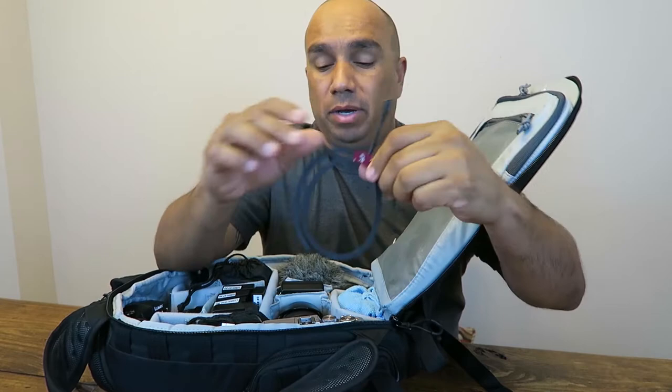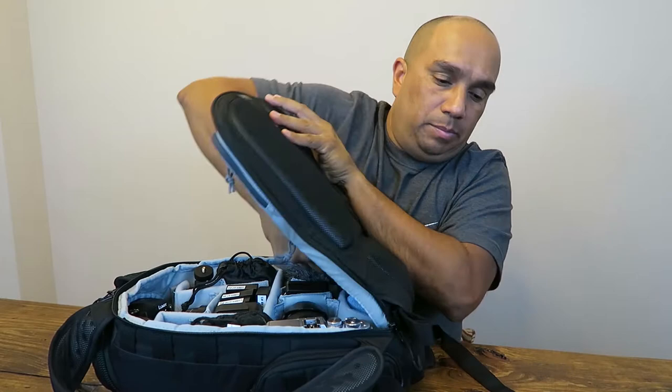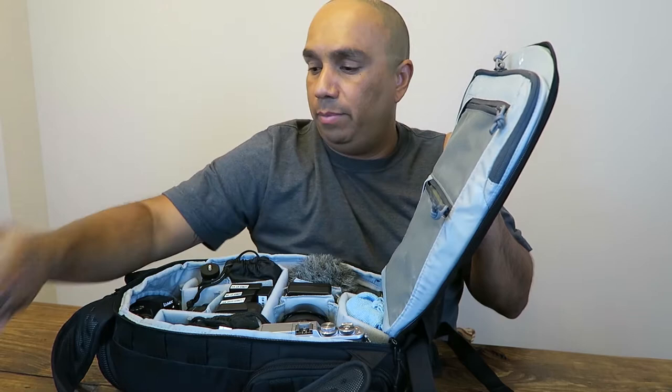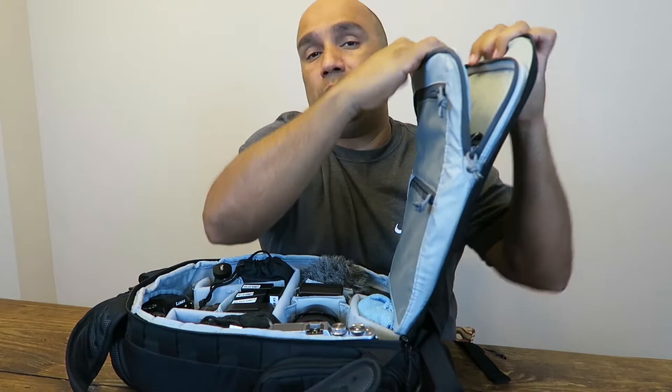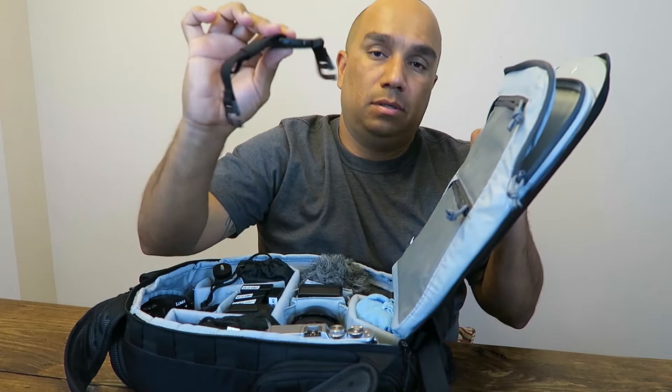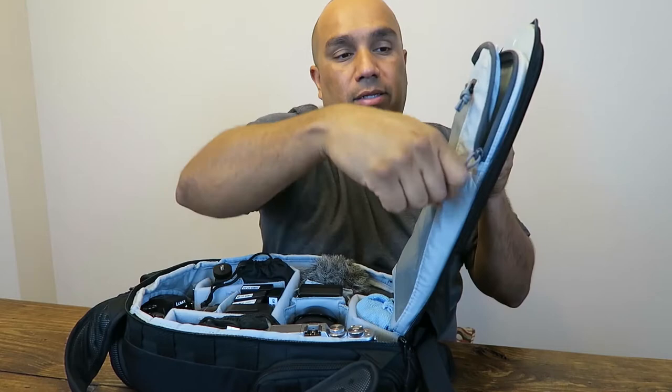I have some caps for the camera bodies, and then I have my USB to mini USB cable for the cameras. That's all I have in there. Over here is the laptop compartment — I don't carry a laptop with me, I just carry my iPad 2 and slide that in there. I'll also carry my extra cinch strap for the camera bag in case I need to add anything else. So here's everything I have packed in my backpack: two camera bodies and an action camera.